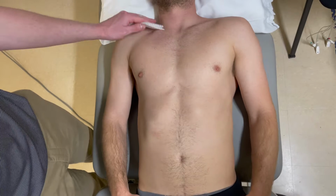Simply put, as the electrical activity of the heart moves towards an electrode, this will display a positive measurement, moving the ECG line upwards. Conversely, movement away from the electrodes provides a negative measurement, moving the ECG line downwards. Now that we understand the basics, let's move on to placing the electrodes on our patient.